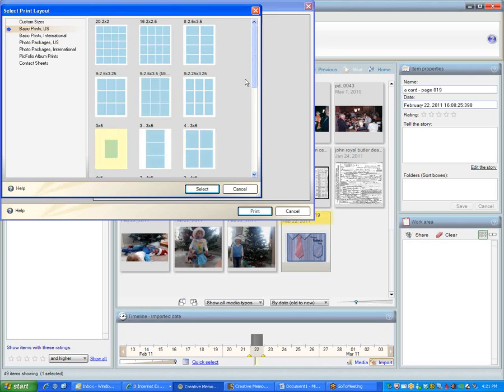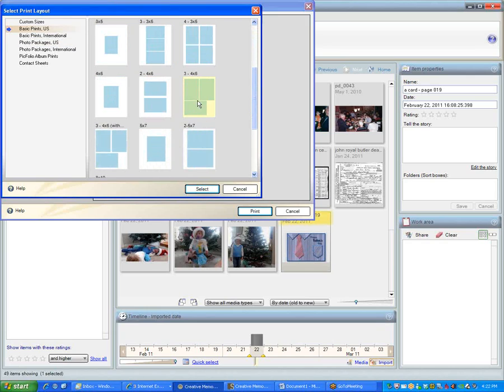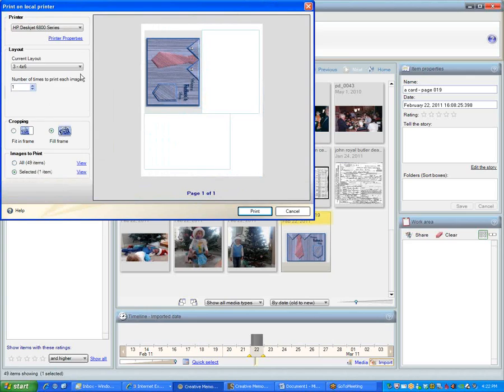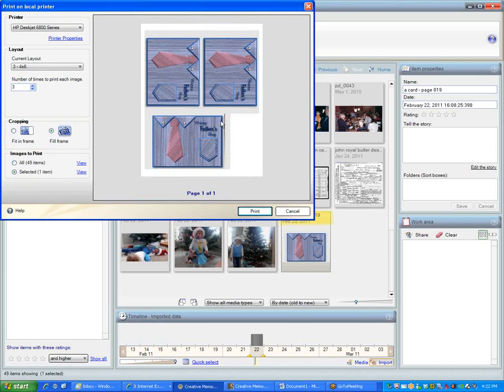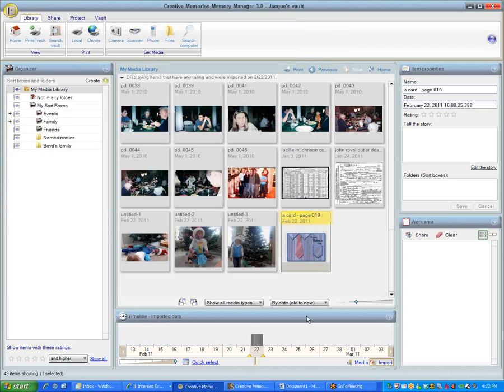But I'm going to show you how to do 3 4x6 cards all at once. So I selected 3 4x6, and then I'll just increase my number. Notice how I have 3 different prints, and then all I do is click Print, and it prints all 3 of them at once. So that's another way that you can print, and I suggest that you play with the different options and see what you can do.